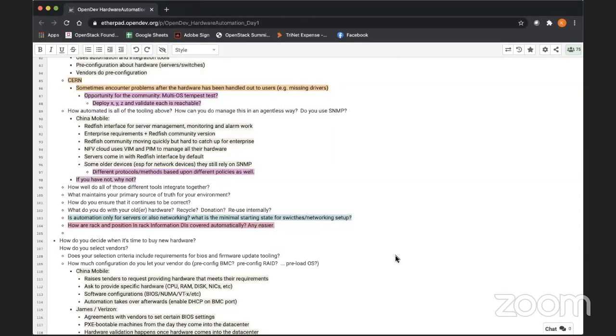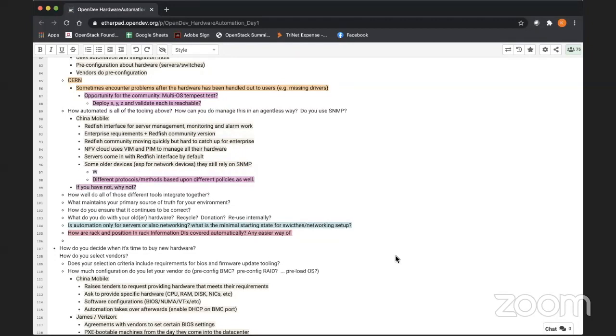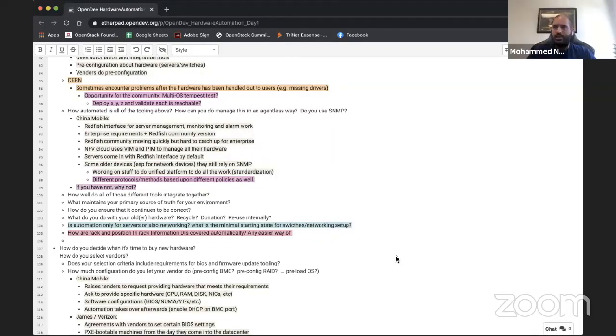But gradually we will do some unified work, to use a unified platform to do all of this work. We will try our best to do some standard work. That's cool. That's a really interesting perspective to hear from your side.